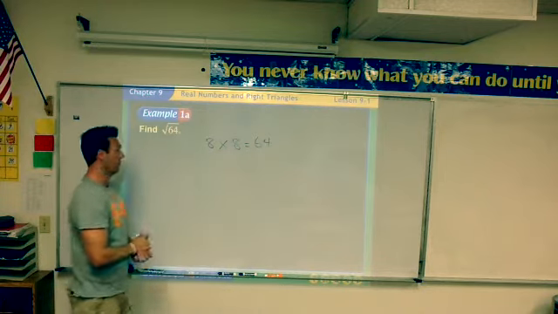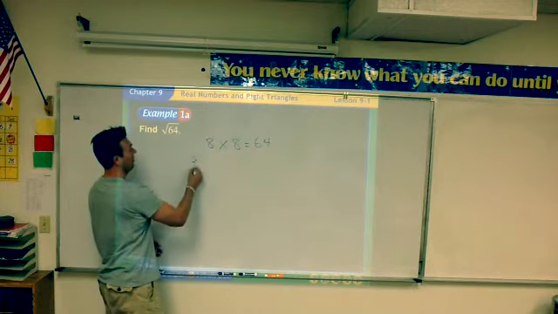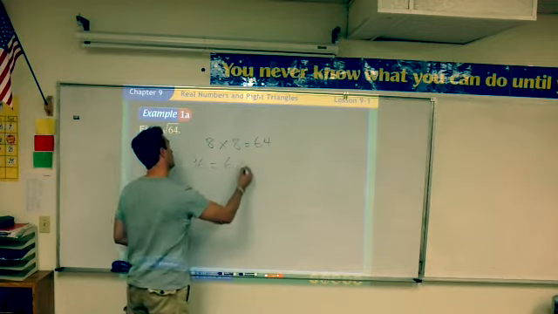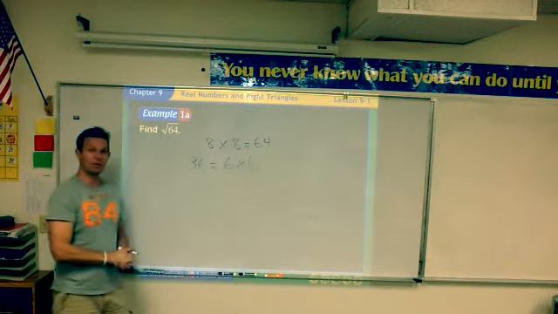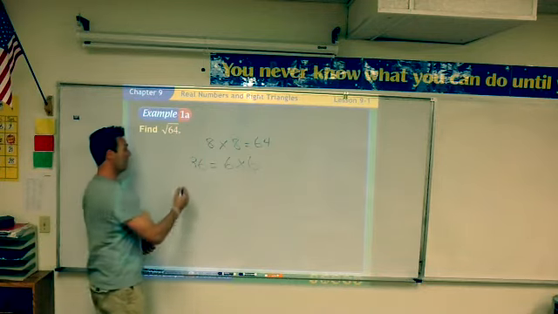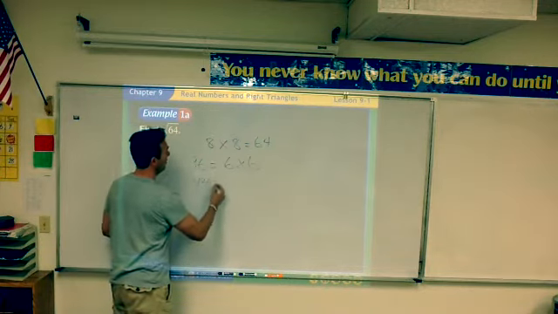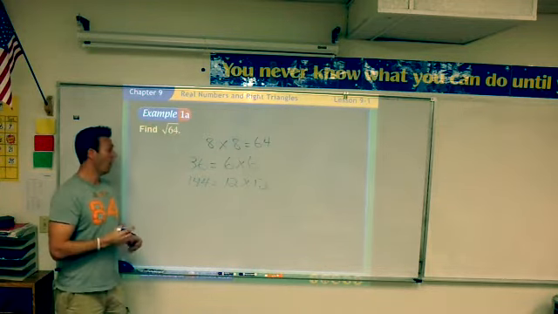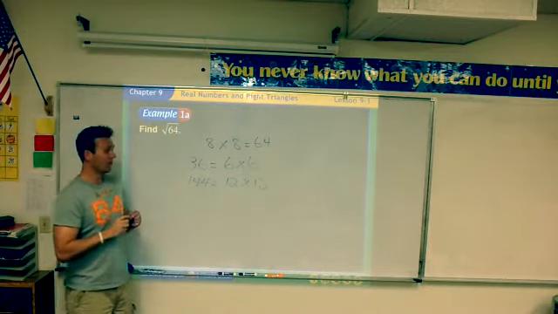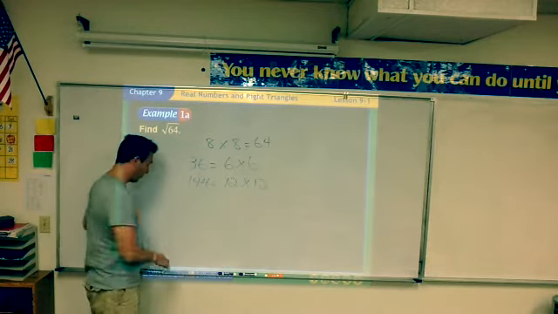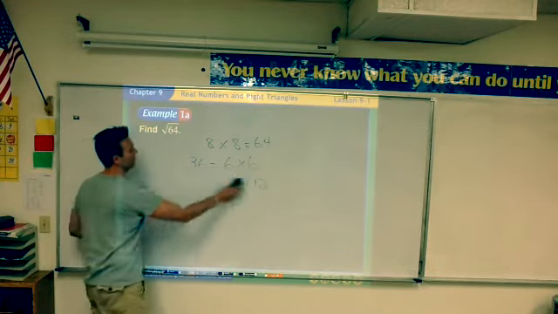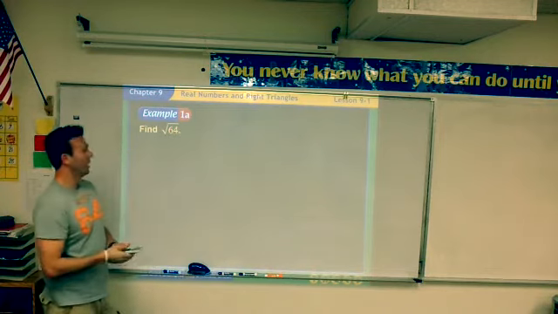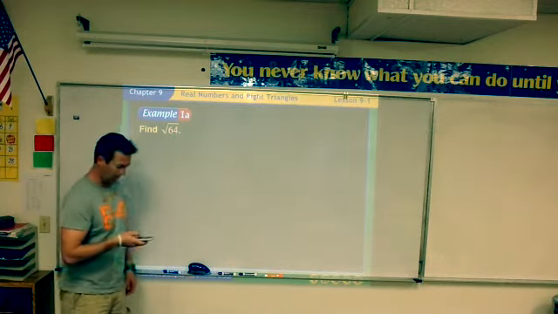Now, what if I asked you what numbers multiplied together give you 36? You would say 6 times 6. Or I might ask you what numbers multiplied together give you 144, and you can say 12 times 12. All of those three numbers, 64, 36, and 144, are considered perfect squares. And so that is something that you're going to be learning about today, perfect squares. Sometimes they're going to be perfect, and sometimes they're not.